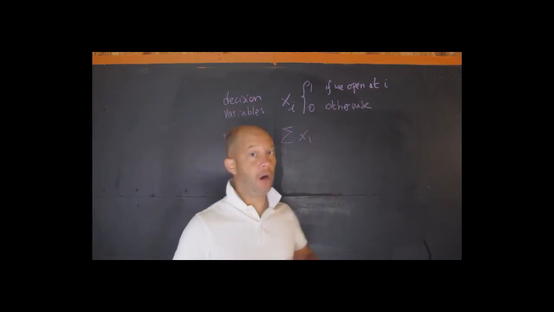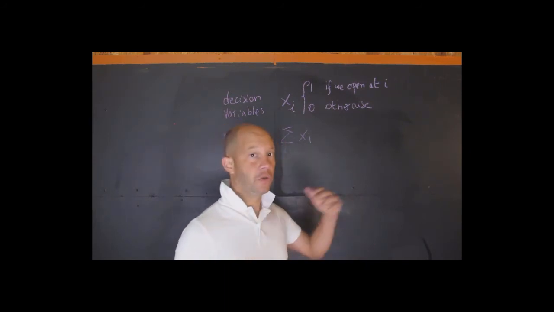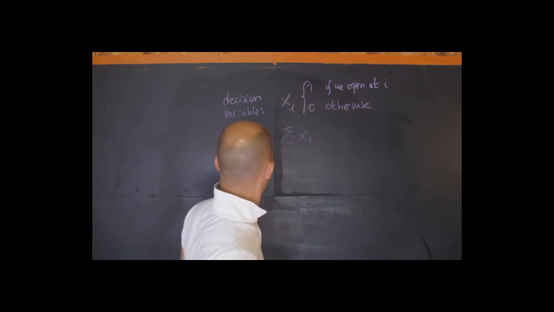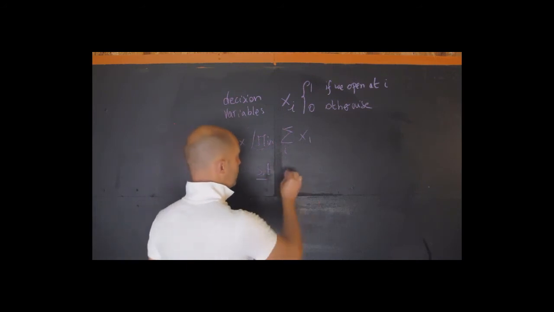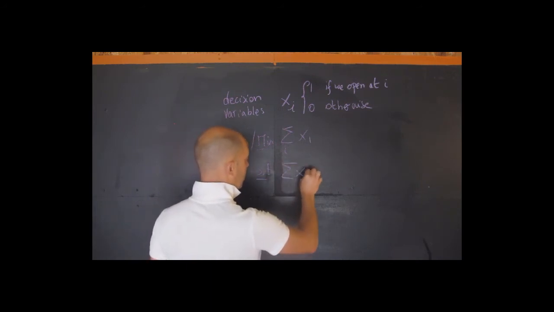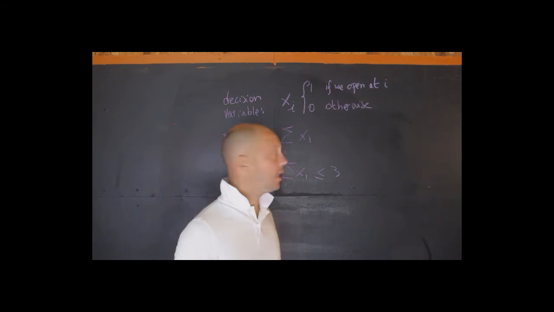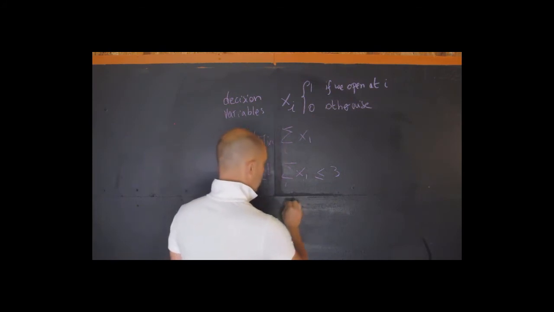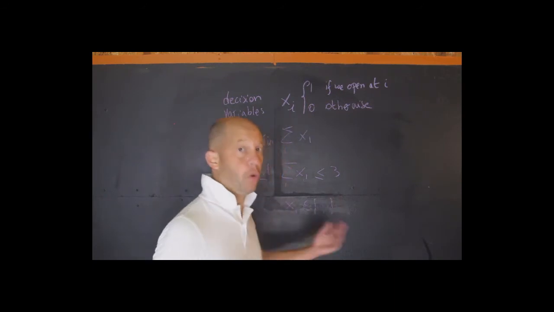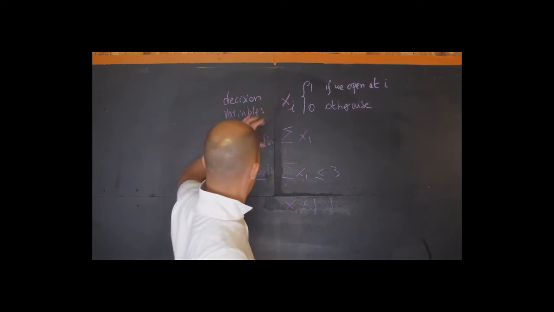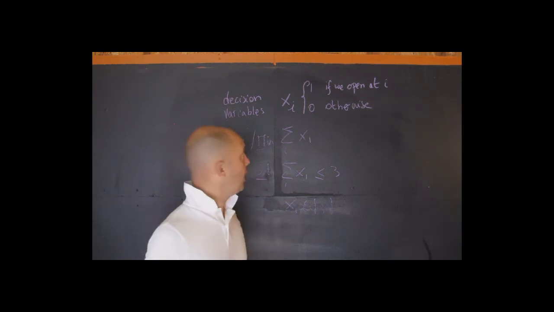There could be a bunch of other characteristics, like the cost, for instance, or maybe the importance. There are so many different parameters that can characterize these axes or this location. And then you would have subject to. For instance, you could say the sum should be less than or equal to, let's say, 3. So in this case, there could be only 3 facilities that are open. And then at the end you would say xi belongs to {0, 1} if those facilities would be integer, so open or closed. So you have the problem here: decision variable, objective function, constraints, and then the second kind of constraint, which are called integer constraints.